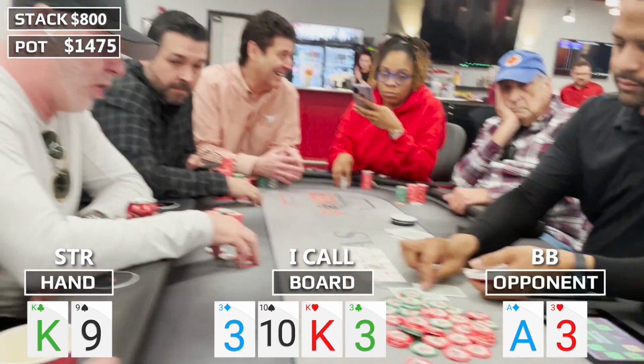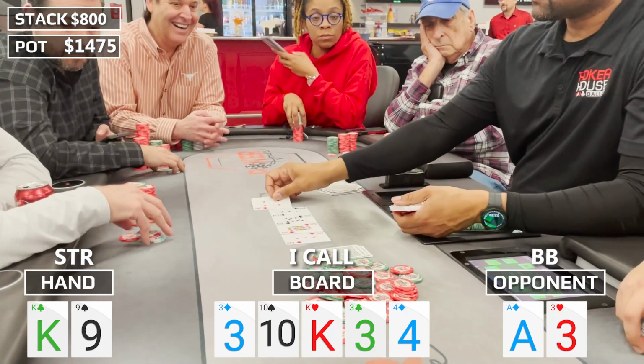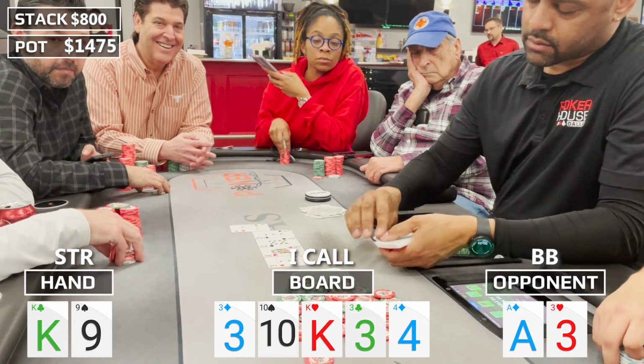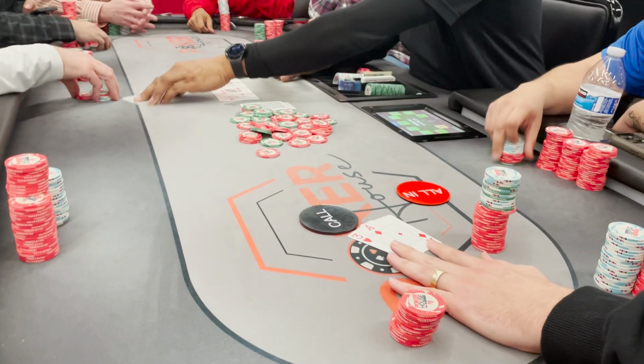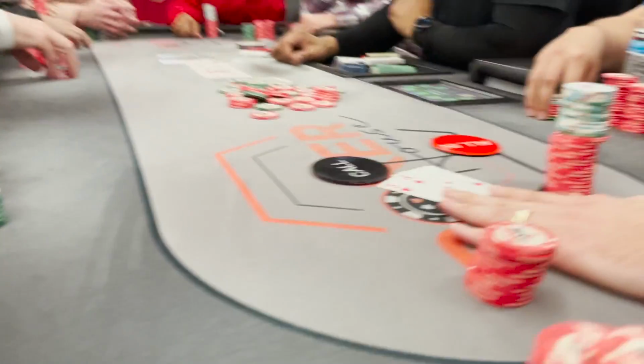Absolutely disgusting. We run it twice, but we do not improve on either. Pretty sick hand there. Pretty nice turn card for him, and I knew he had a garbage hand. I've never seen anything like it. Pretty happy I went with my read there, and the snap call on the turn, I already made up my mind. I wasn't going to waste any time. Unfortunately, he sucked out on us like he always does, and we're going to move on to the next hand.